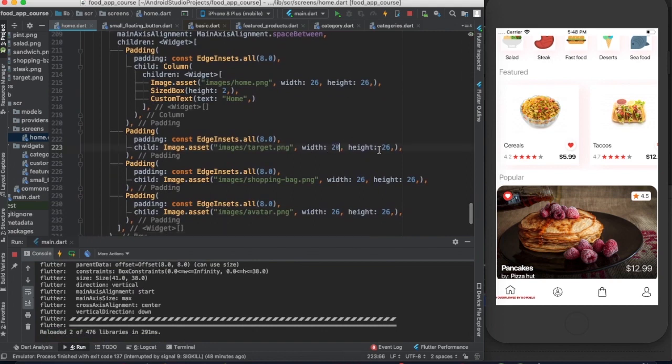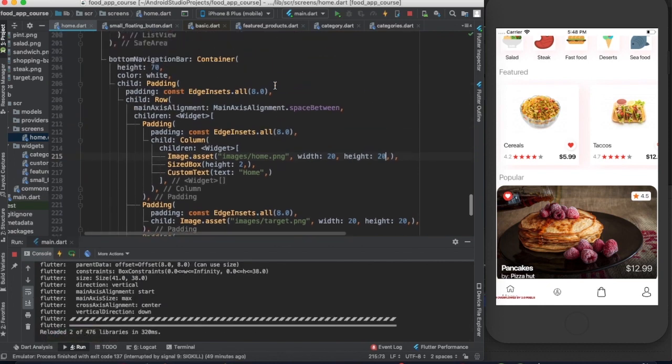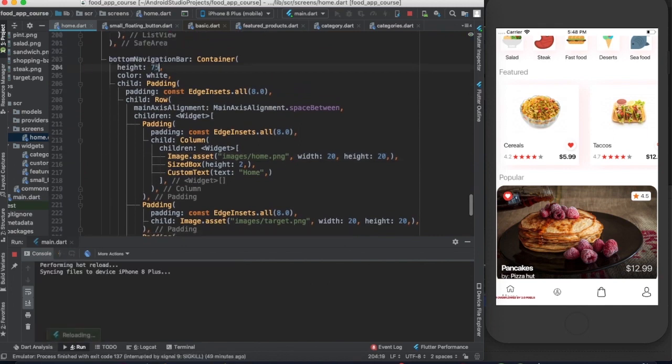What about I reduce the size of our icons here, and even reducing this we still have a lot of space here and there.